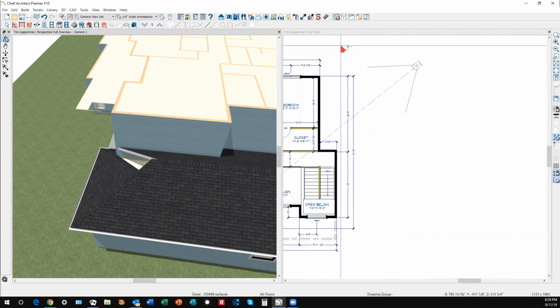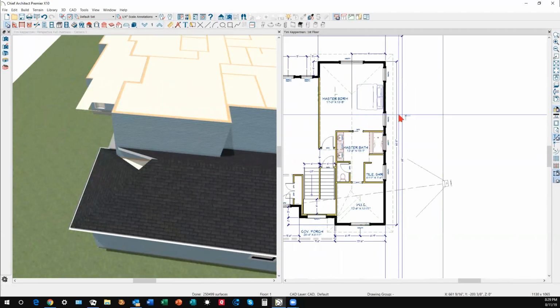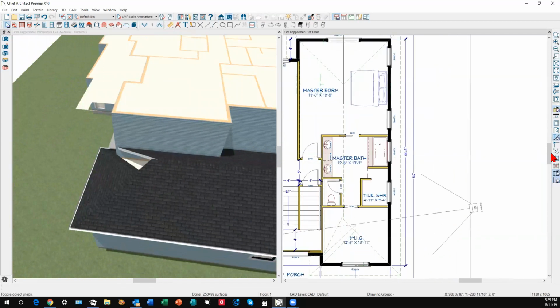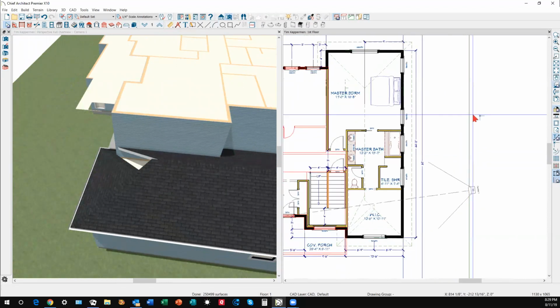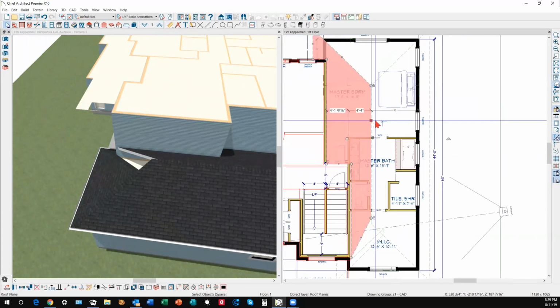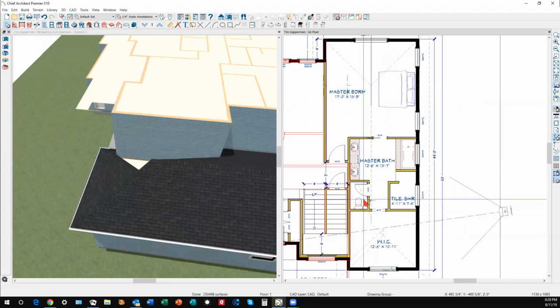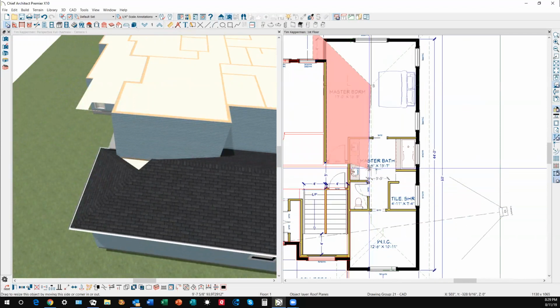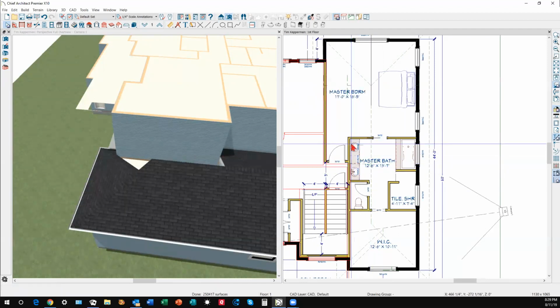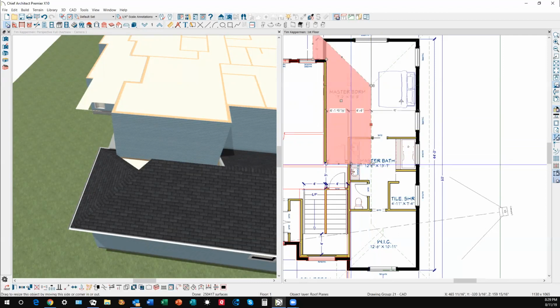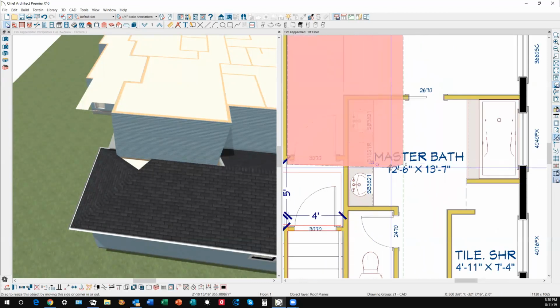What I'm proposing, let me go back down to the first floor and turn on the reference display. Yeah, what I propose is pretty much getting rid of this because it's not workable. I need to hit the tab key. There we go. Got a break here I've got to deal with.